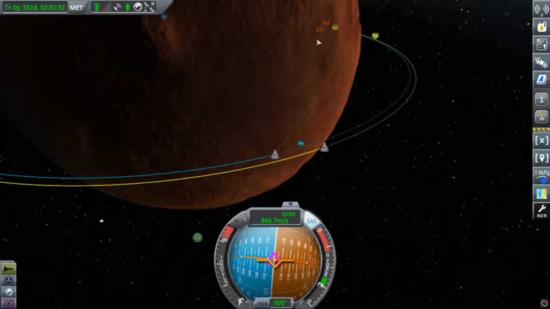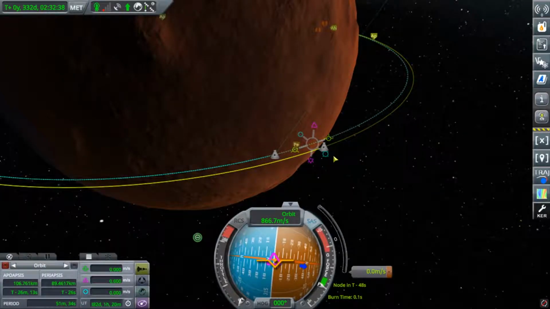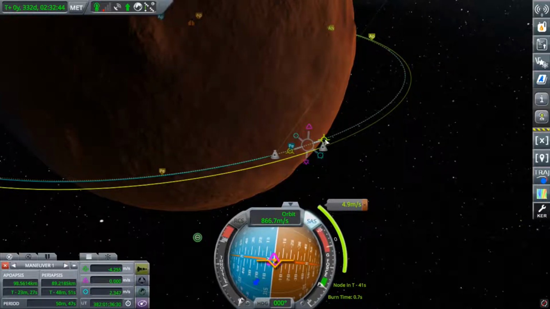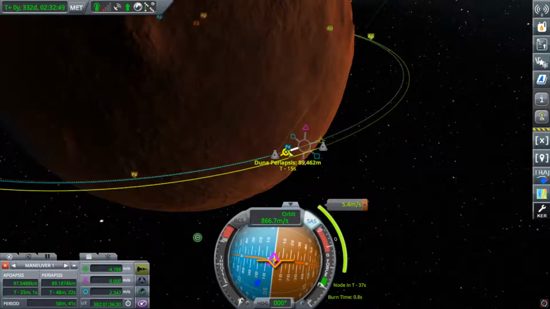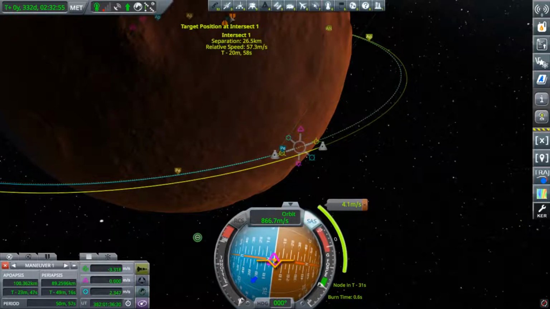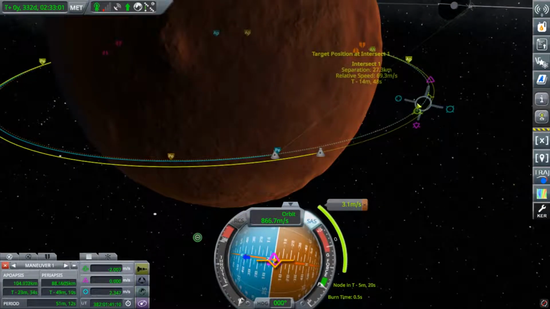And now, since I'm getting a close approach already, how far is this? 25 kilometers? Well, if that's the case, what can I do here to make that closer? Let's see. Trying to get it separated. There we go. I was trying to get it separated off that apoapsis. So I can just select it like that. And let's see if I can.